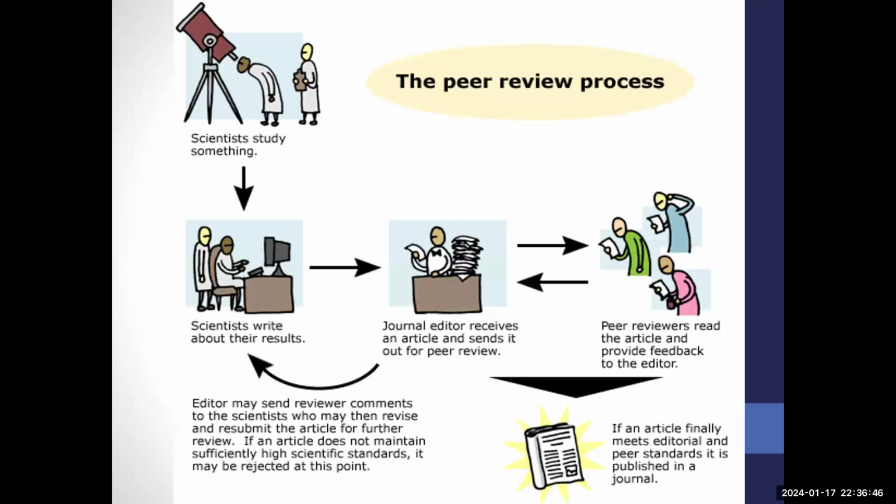We thought it would be important to tell you a little bit about this peer review process that I just mentioned. This graphic gives us an idea about what goes on. It starts out with scientists doing a study. We're going to talk about behavioral ecologists specifically, and how they design their studies in order to understand how animals interact with their environment. But once they've finished that study and they find out something really interesting, they'll write about it.